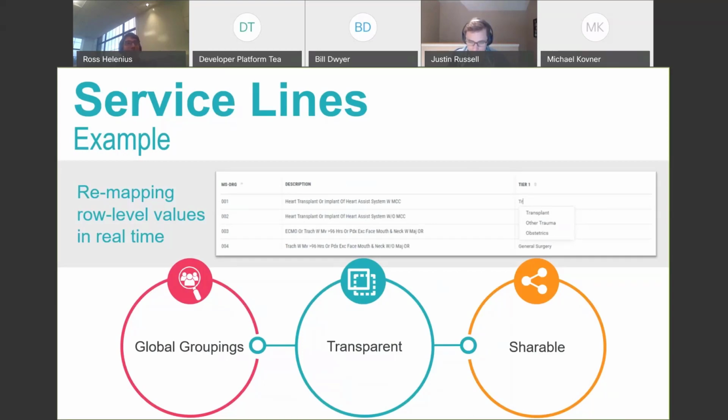So allowing them to come into the application, override that, and then see it in real time allows them to have the system mimic what they're used to and how they're used to seeing their business lines. We can give them a starting point and make suggestions, but they can also take that, tweak it, and share it out with other people as well.